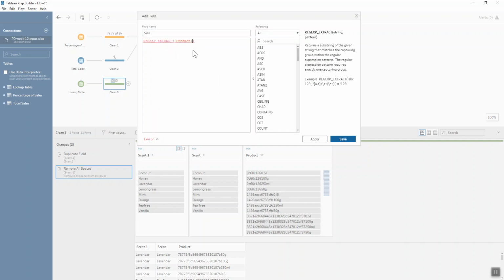So we'll extract from the product. Our pattern will be within our capture group. Our capture group is always going to be at the end. Our size is always at the end. At least that helps us out. So usually we have a number, maybe more than one. And then sometimes there's a decimal place.